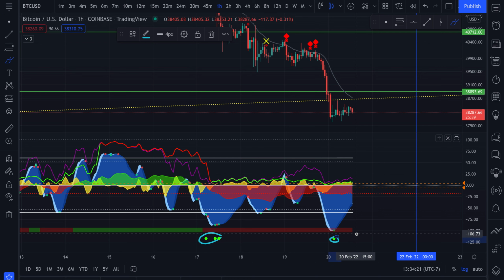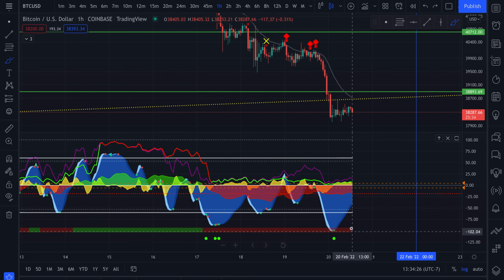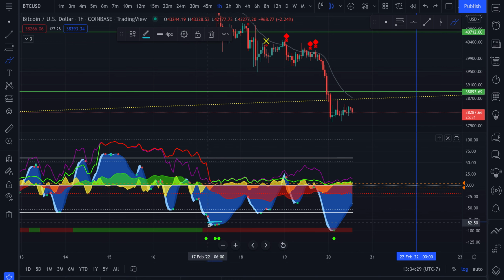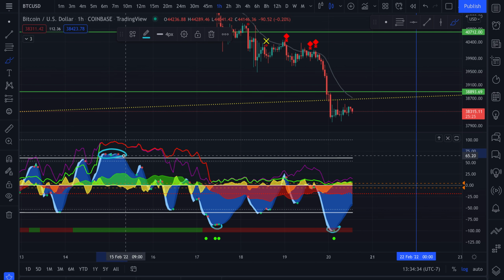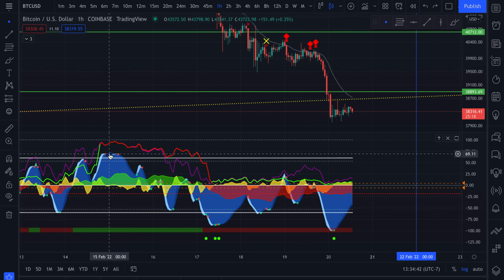And next, we're going to be going over these smaller green and red dots on the actual momentum waves themselves, like these. And then they are above as well. These are momentum crossings. These signify momentum crossings, because sometimes it can be hard to see when exactly momentum crosses, when the two momentum waves cross into each other or out of each other.